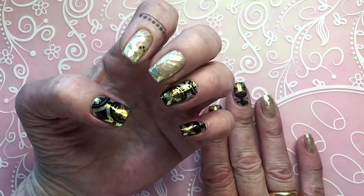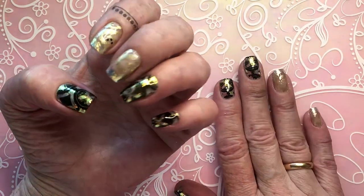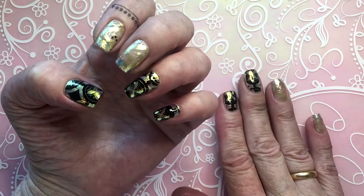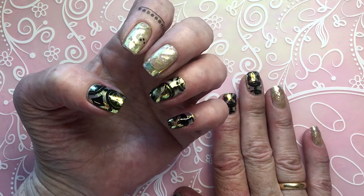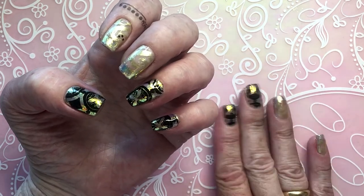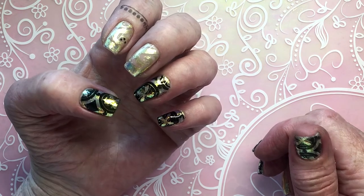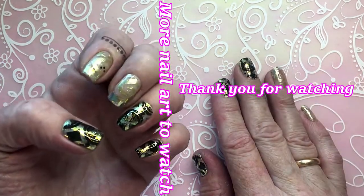This mani, I didn't plan it. I don't really plan my manis anymore, because I don't have the same time that I had last year. And also I think maybe I've gotten a little bit better. So now when I paint my nails, I just kind of do them as I go. And if I don't like it, I just do it again or something.